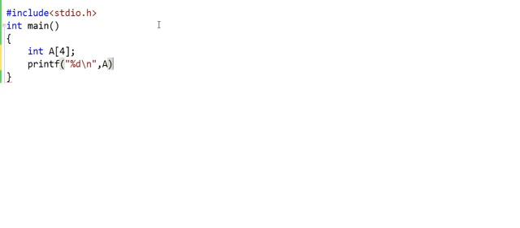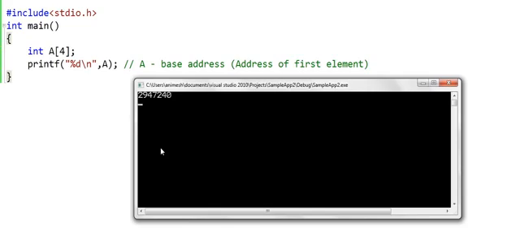So if we try to print a, and I have written a simple printf statement, which is the statement to print a variable on the console, then this should give me the base address or the address of the first element in the array. Let's now run this program, and we get an output which is equal to 2947240, and this should be the address of the first element.